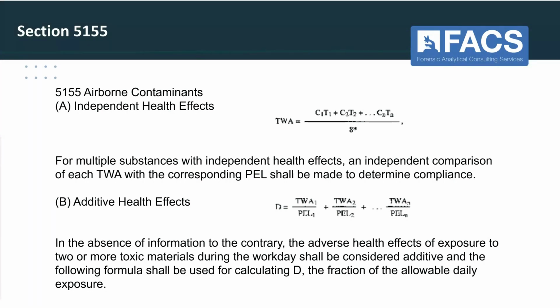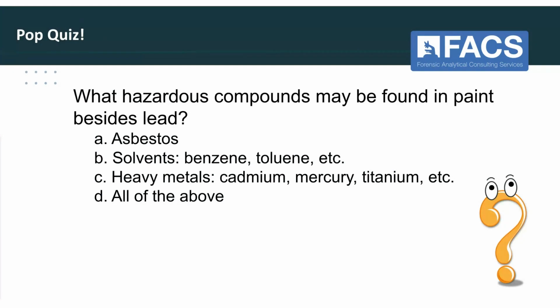There are all kinds of things in paints, both historically and currently, and we know that this is an issue if we look at painters. We know that painters, on average, have a significantly higher rate of bladder cancer than the general population, about 30% higher than average. We also know that painters have higher than average rates of lung cancer, stomach cancer, esophageal cancer, and also mesothelioma. So we think those higher cancer rates are probably due to a lot of these other exposures in paints. We always think about lead, but we don't think about a lot of the other things that go into paints, either when we're applying them or when we're removing them.